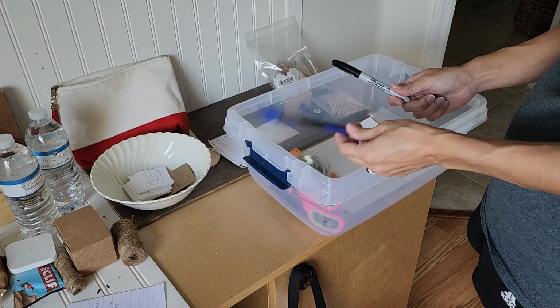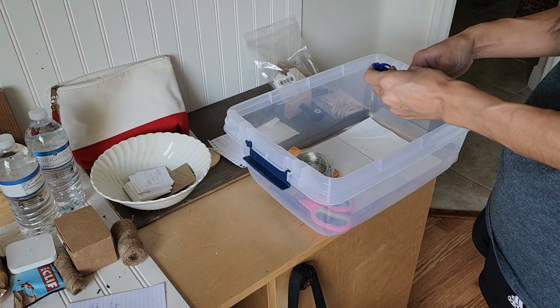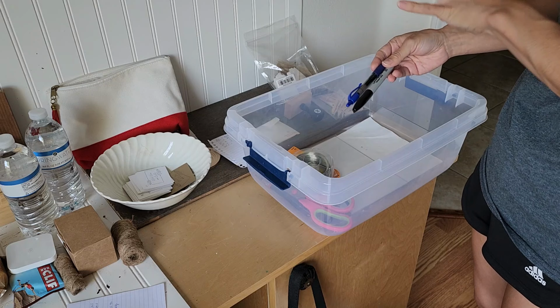If I forget to tag something or put a price on something, then I'll be able to do it. If someone wants me to hold an item for them while they continue shopping, I do that as well. I'll just take a tag or one of my business cards and put their information on it so that I can set it aside for them when they come.